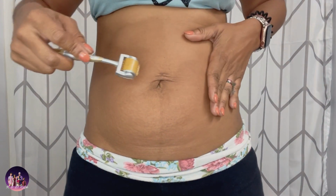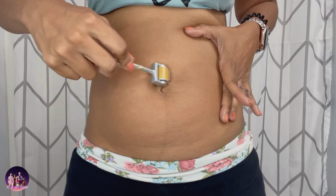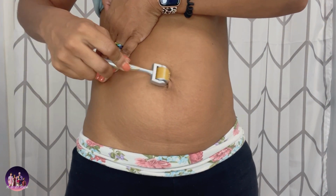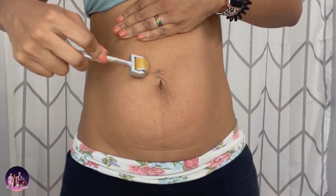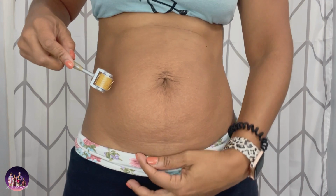1, 2, 3. And so this area, I kind of pull out and I kind of come to the side. 1, 2, 3. As well as this side. 1, 2, 3. And I want to get this belly button again. 1, 2, 3. Now I'm going to go sideways with it.